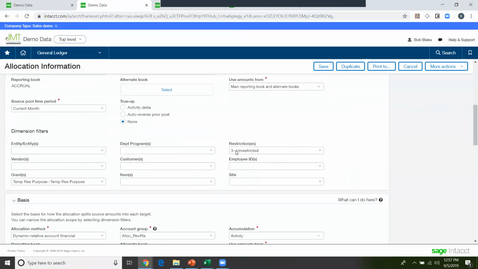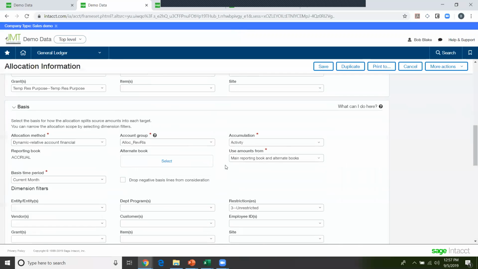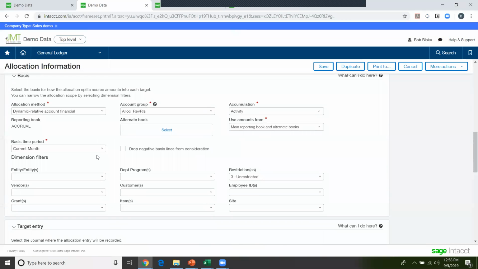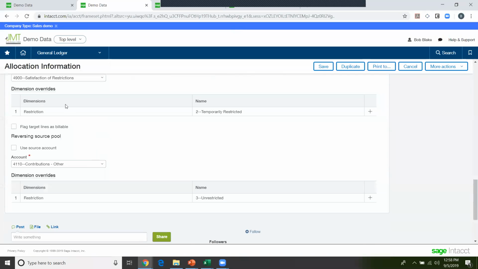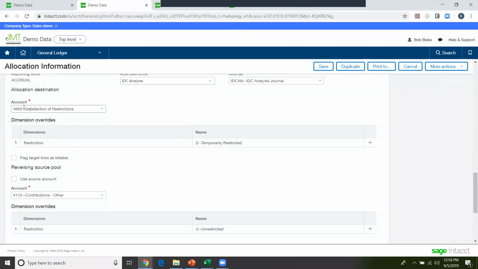I'm looking for everything that was tagged as unrestricted, which should be everything technically, but you know, if you type like I do, or you set a business rule or a smart rule to not allow you to use anything but that, you tell it to go look at the same group, and you tell it here, when you post to satisfaction of restrictions and to contributions, whatever accounts you use for that entry normally, and all I want you to do is flip the restriction. So you're going to give me restriction 2 on that line and restriction 3 on that.